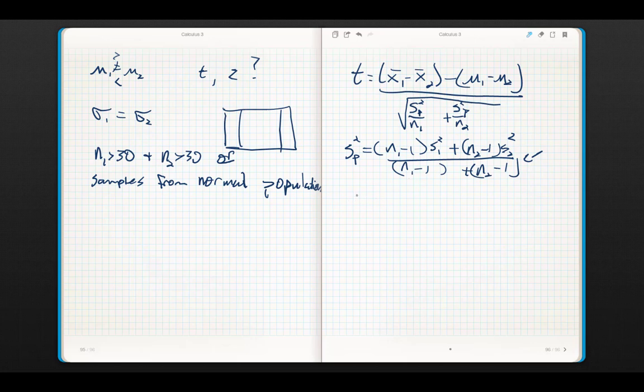Now the other question that we have, since we're using a t-test, we potentially could be using a t-chart, is what are the degrees of freedom? And these are all of those assumptions that you've got to keep straight. That's the hard part. It's like, whoa, what am I doing and when am I doing it? Because it changes. Remember before, we took the smaller of the two when we didn't know what the standard deviation was. Well, in this case, we sum the two and we subtract 2 from it. So it's like we take this cumulative degrees of freedom as opposed to what we did before.